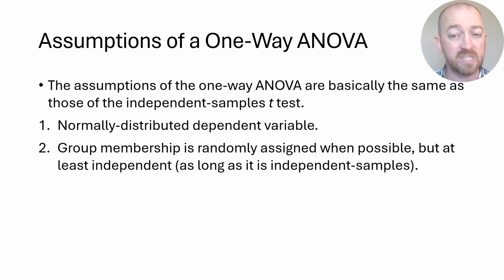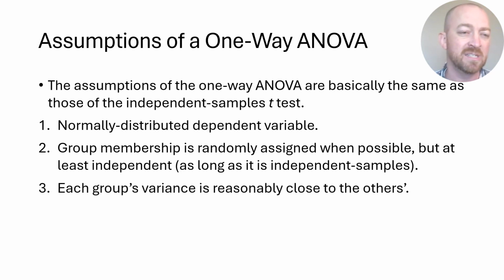Now that is not always possible, right? I can't always randomly assign people to one of my treatment groups or my control group. In some cases, for example, maybe the independent variable would be something like race. I want to see if people of different races have different, we'll say, income levels, for example, on average, or maybe different education levels on average. Because I can't randomly assign race, this may be an assumption that is violated. So even in cases where it is violated, however, as long as they are independent of each other, that's probably okay. That's about as good as you can get, because there are some things we simply cannot randomly assign.